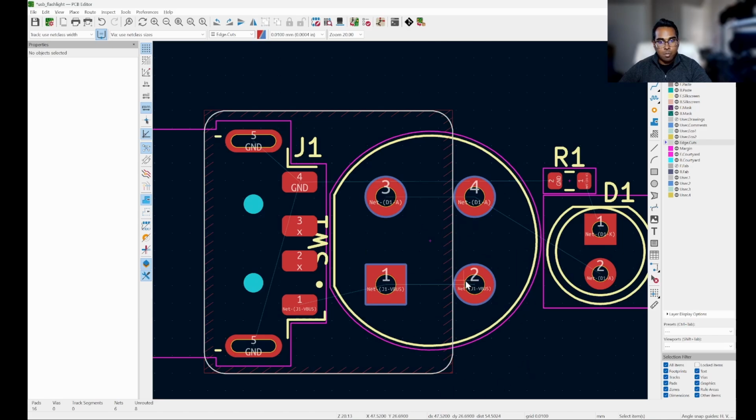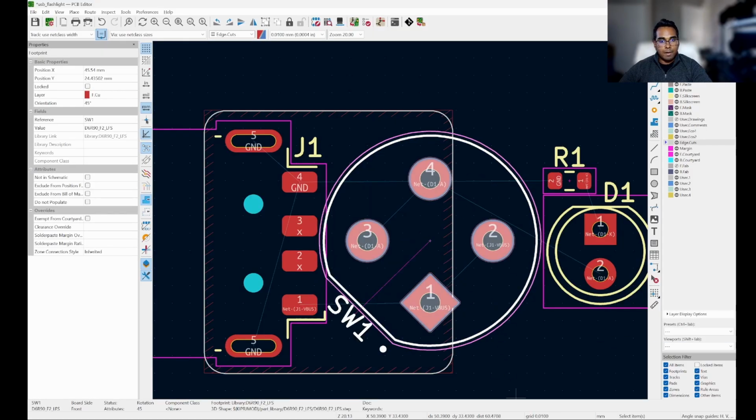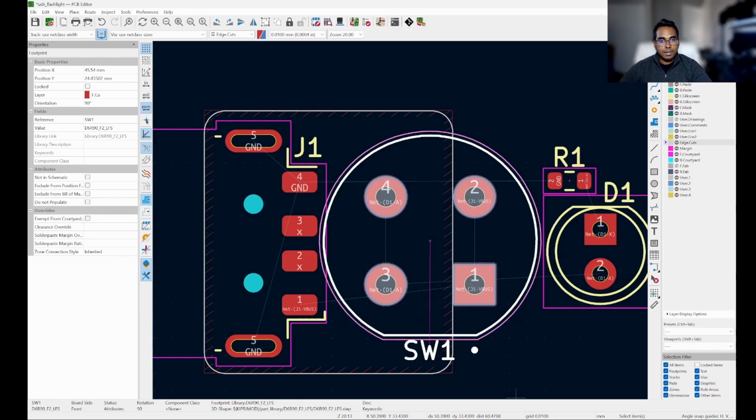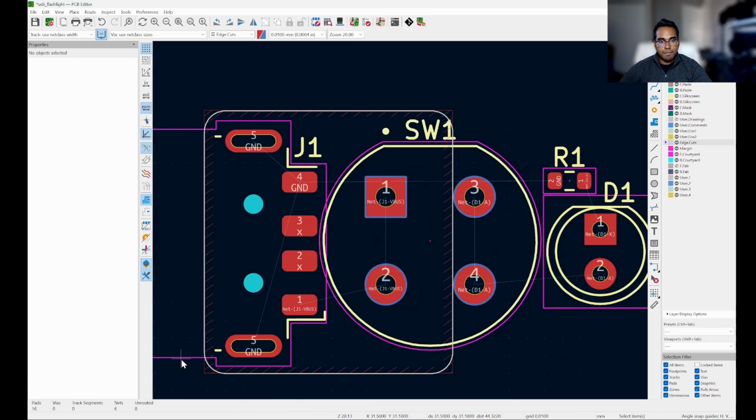since both pins 1 and 2 are VBus, are inputs to the switch, we want to flip this around so VBus is facing closer to the USB connector. Same with pins 3 and 4 being outputs. We want both of them facing the LED. So I can just click on that to select it, and then tap on the R button to rotate it until that change is made, like so.